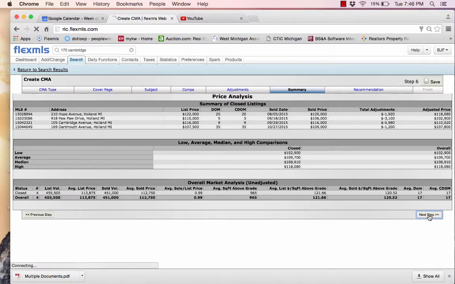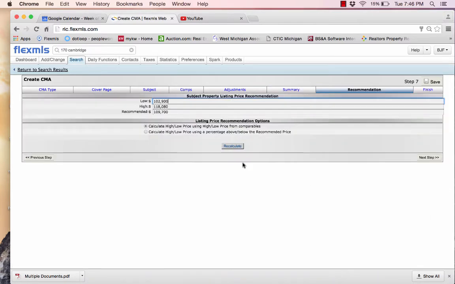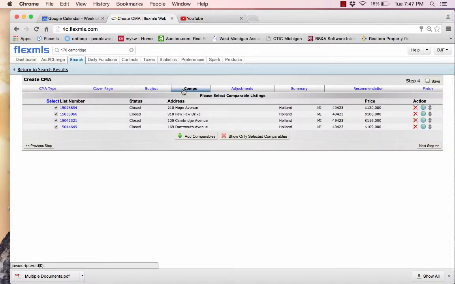I can go to next step. The recommendation that it's giving us is just the average of those. So the low, the adjusted high, and the recommended is the average in between. So if I wanted to go back to my comps, and let's say I'm throwing out Paw Drive here.